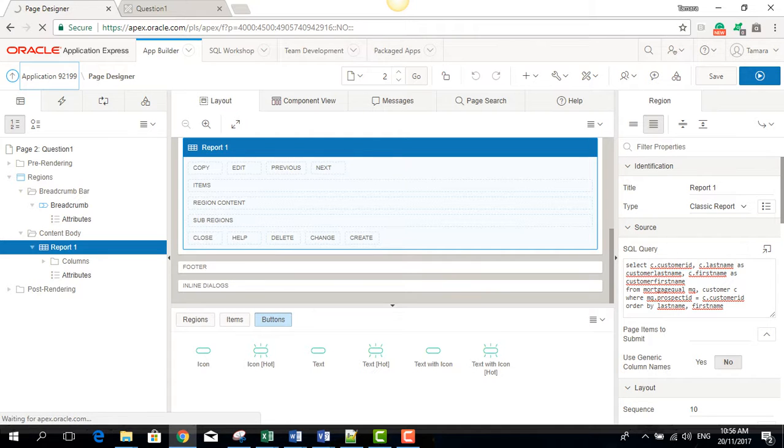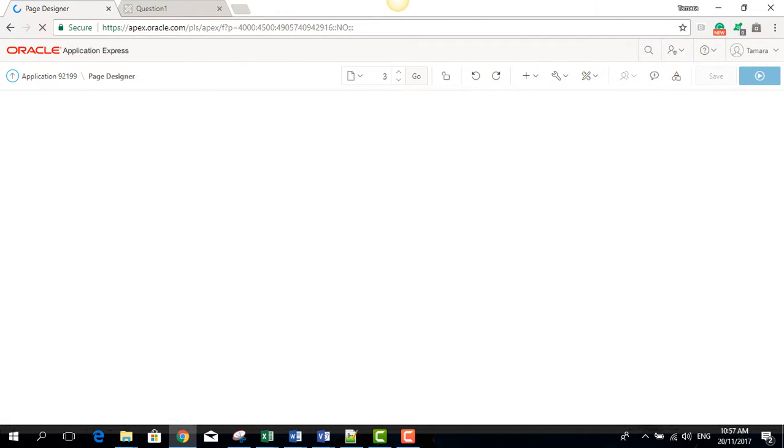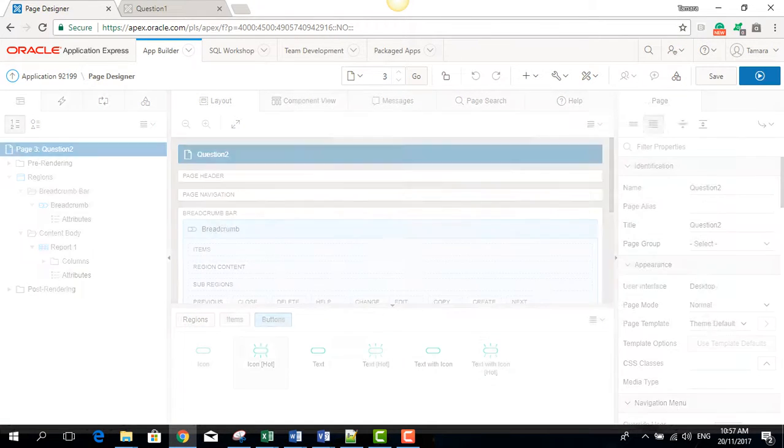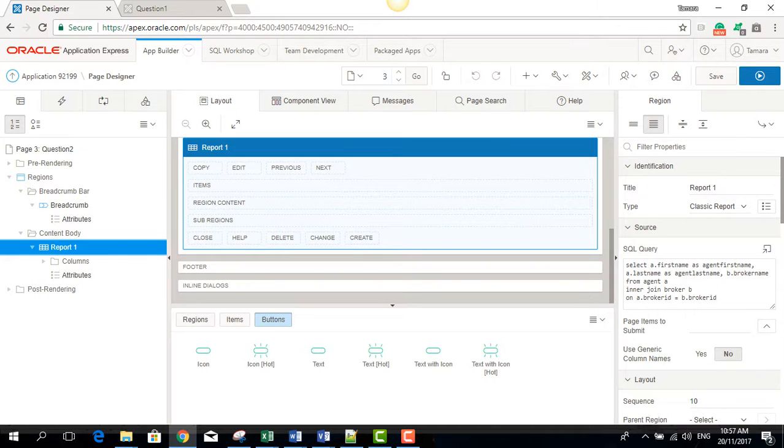Let's go on to the second query. The second question, as a matter of fact, here we want to be able to know who are all the real estate agents and the brokers they are assigned to. So the query that has been used to get this data, you can see it's a select query.